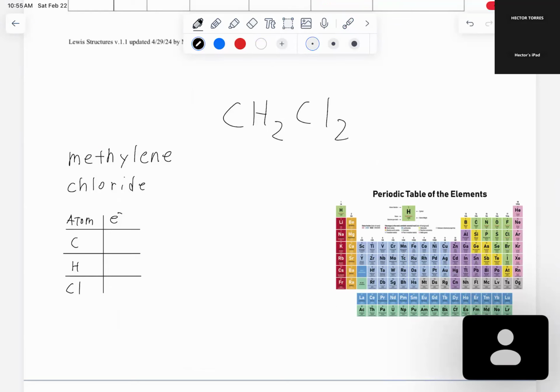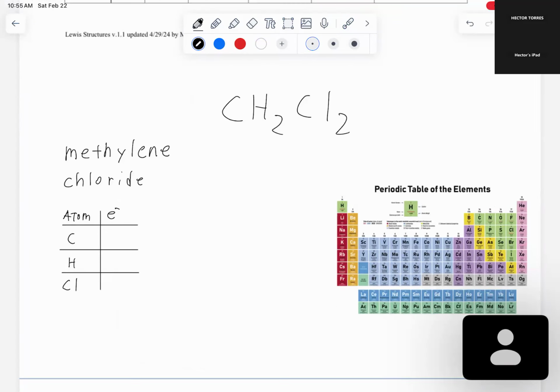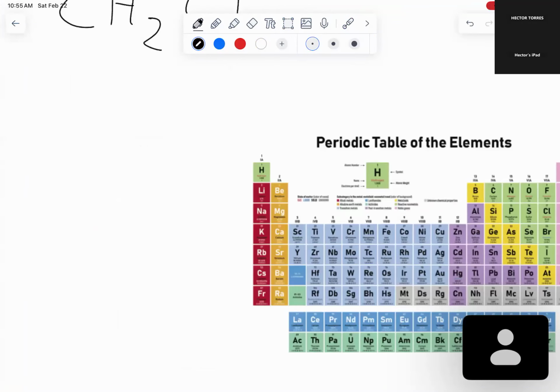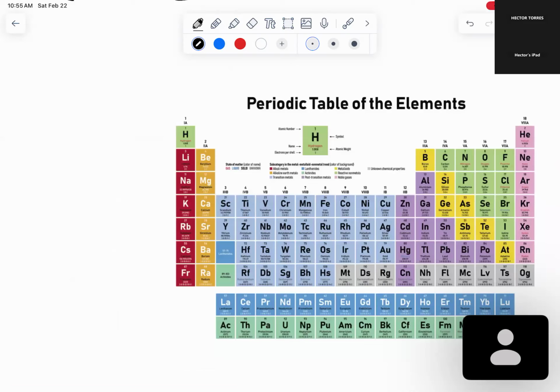Step one is going to be finding those valence electrons in the molecule. To be able to do this, I made a table, that way I can see how many valence electrons are in each of them. So for carbon, let's look over here. We're going to follow the periodic trend, which is 1, 2, 3, 4, 5, 6, 7. If we look at what column something's in, we can tell how many valence electrons there are. For carbon, that's in column 4, so that should have 4 valence electrons.